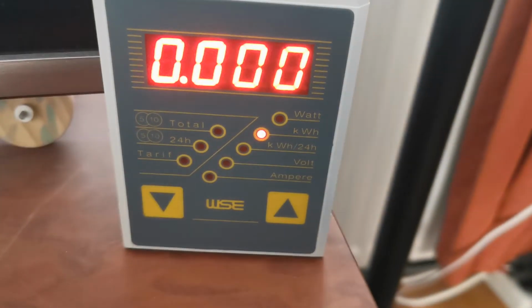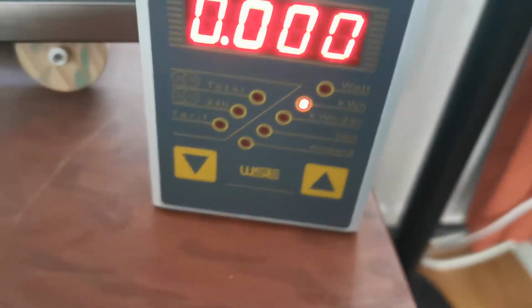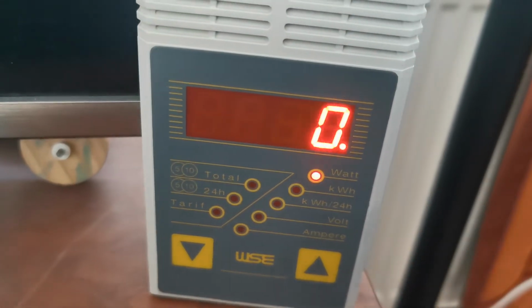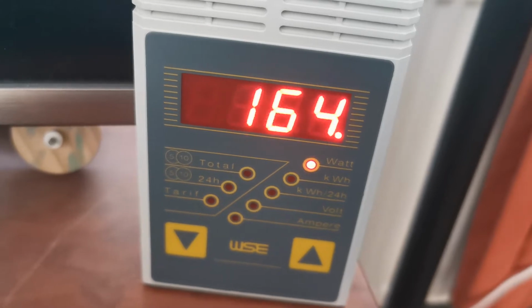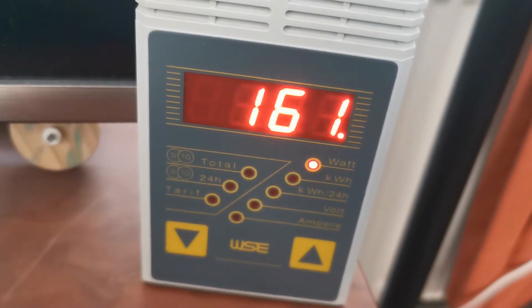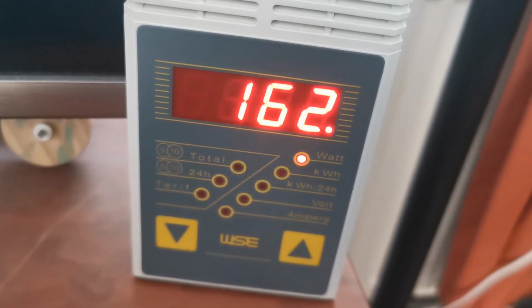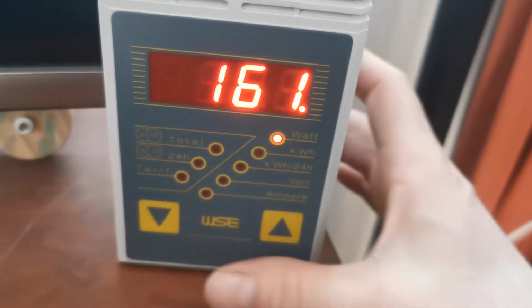My battery is empty. My bike stopped working. And now I plug in the charger. And then it will start charging. And at the end of the charging, you see, the power will be increased. I'm using the 4 amp charger at this moment. That's the standard charger, I believe. So it will charge with 4 amps, about 160 watts.